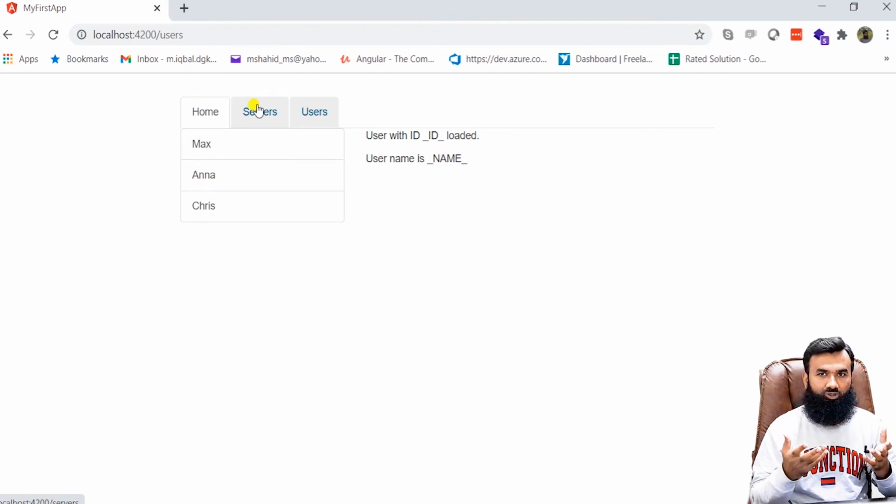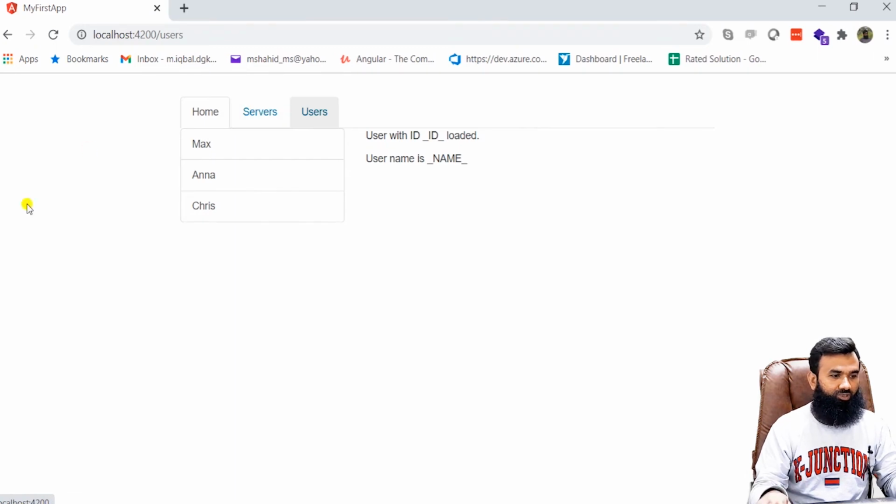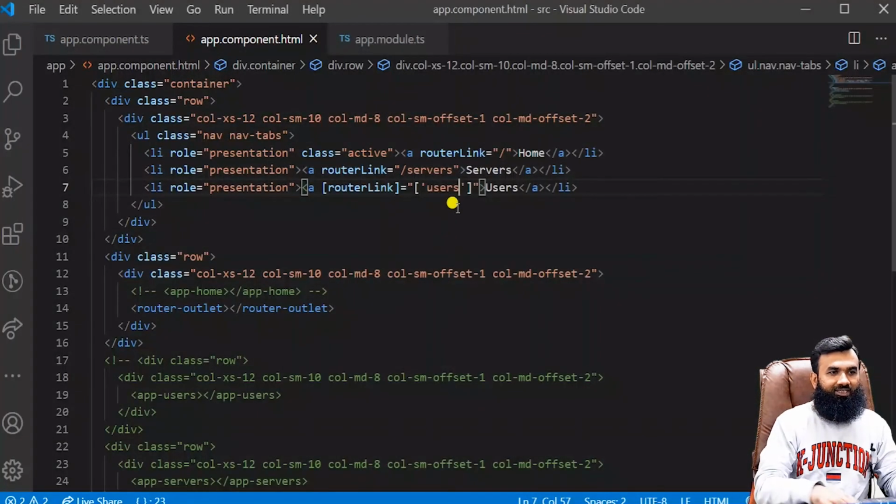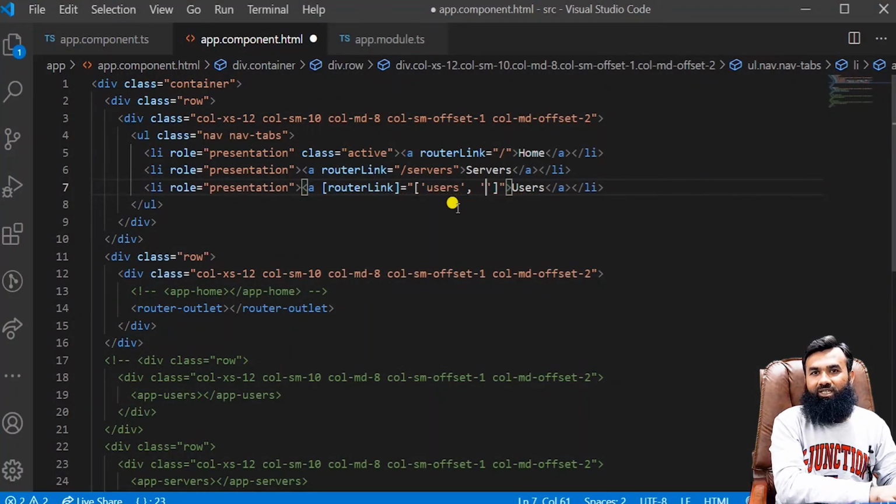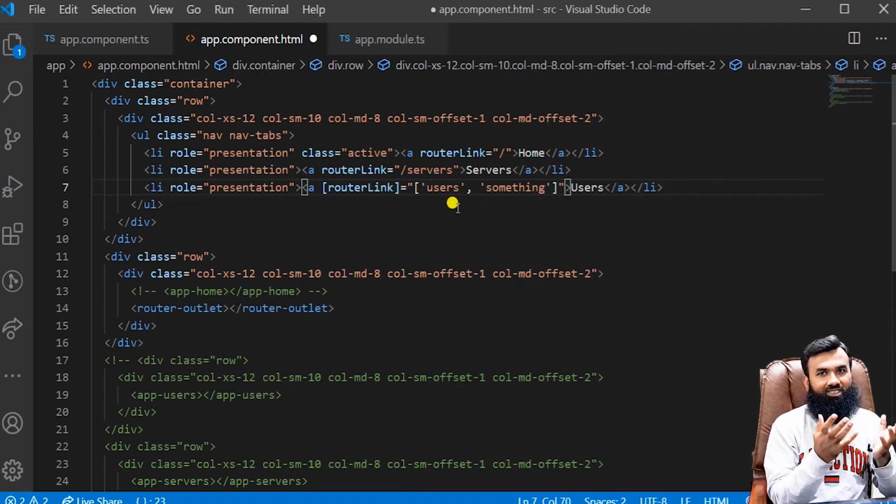There's also an option where we can pass different parameters in the array. If we want to pass /user, and then some id or something like that, that is also a feature, we can do that. For example, in this application, if we want to pass a second parameter, we will just write something. That could be an id or something we pass in the URL. In our current application, that is not required because we have set up these routes for three components.